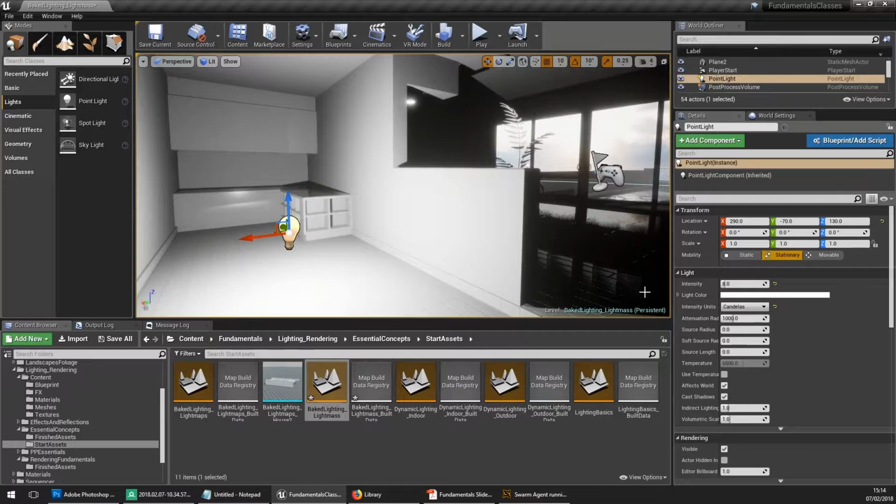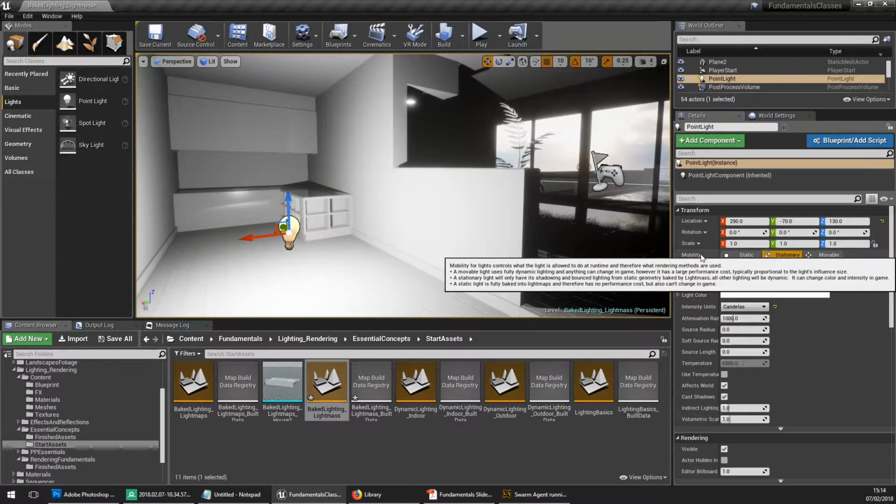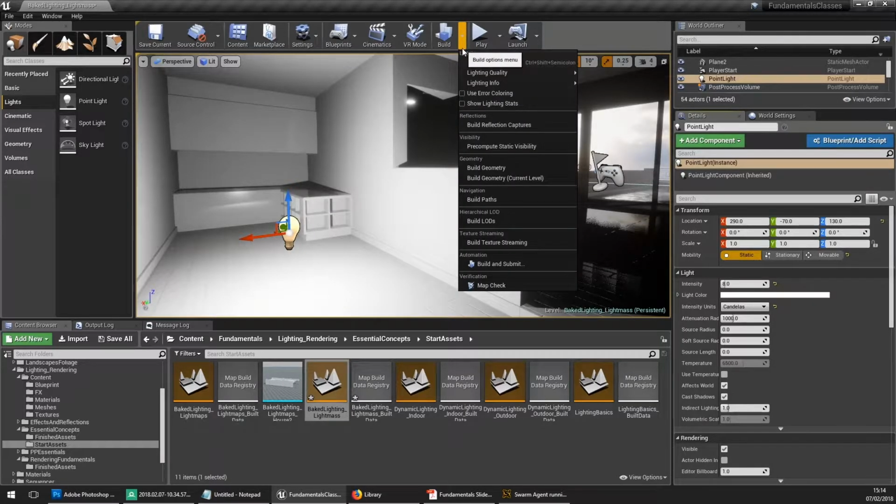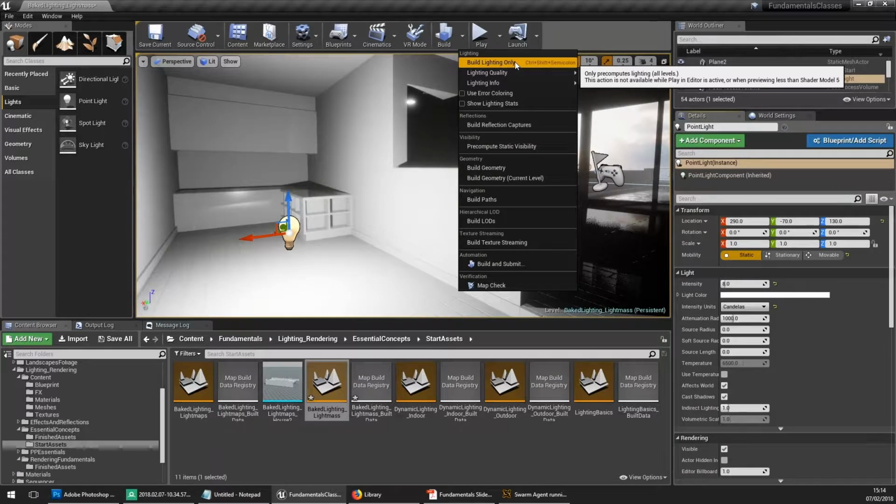Now without changing anything, let's just keep everything as is except the mobility setting. Otherwise, let's just keep it as it is and let's just bake it. Mobility controls whether the light is dynamic or baked or static. Static, baked, same thing. So let's put it to static, because yes, we're going to be baking this light entirely. And then without any other settings, let's just go to build in the top. But don't press build itself, it's usually better to press the little arrow pointing down next to it. And we will take build lighting only.